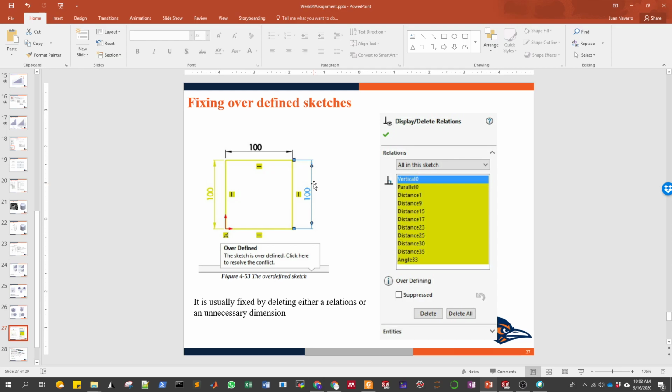And I'll go with the latter one. It's better if you delete the extra dimension and then just keep the square with two dimensions. So remember, the best way of fixing an overdefined sketch is by deleting dimensions.